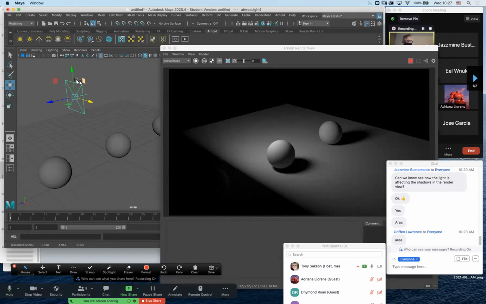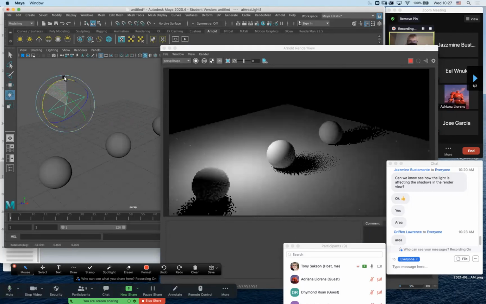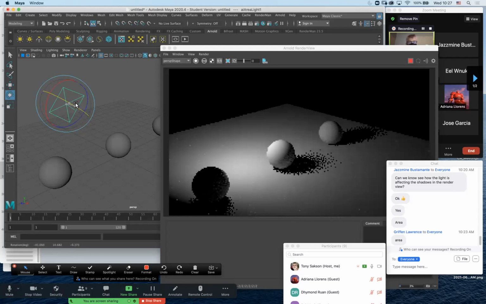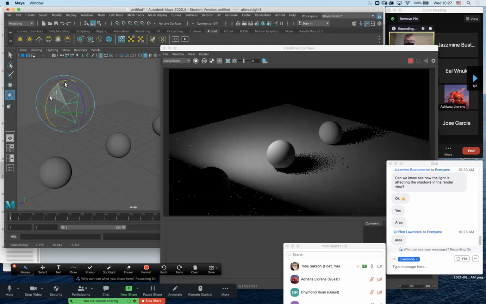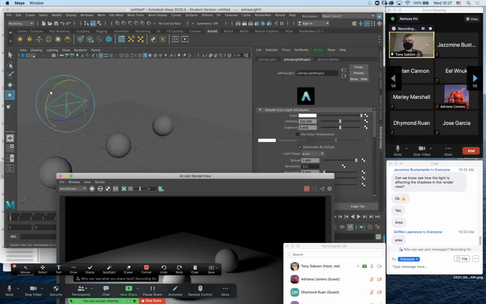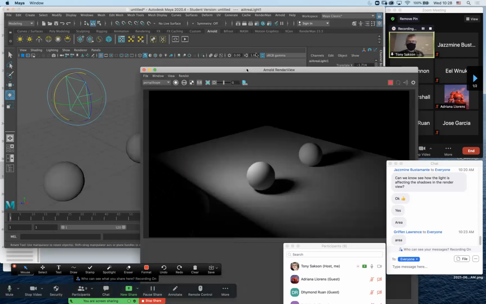For this, translation matters. Rotation matters because now I can aim it. It is like a big flat plane. So let's put it back to the default of 0 rotation just for now.